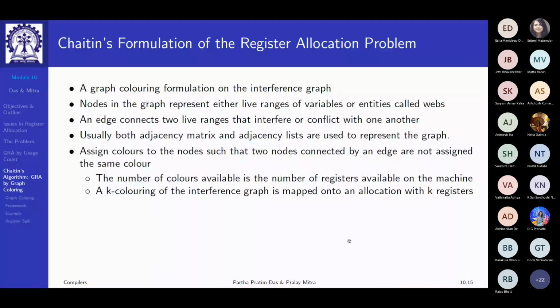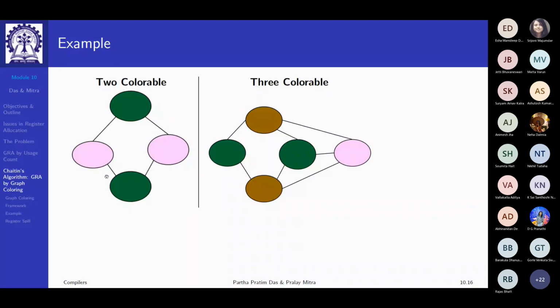So here are just sample graphs having 4 nodes. These 4 nodes are 4 variables, and these edges say that they are interfering, and when there is no edge, there is no interference. It is easy to see that this graph on the left is 2 colorable.